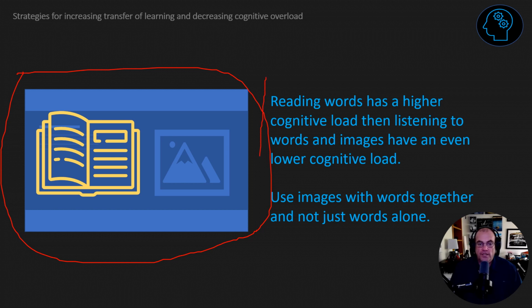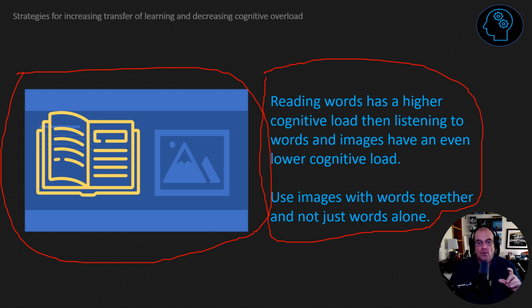Again, like I keep talking about minimizing words, this is too many words. You can't read this as I'm speaking to you, because either you're going to read it or listen to me. That's the trick. So have one or two words or a simple phrase with colors connecting, and an image that connects those two together.